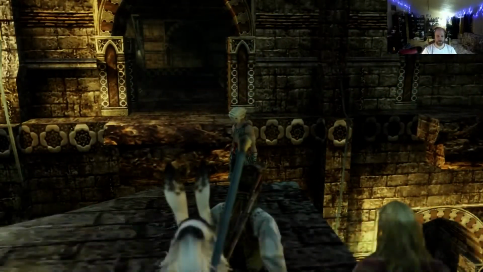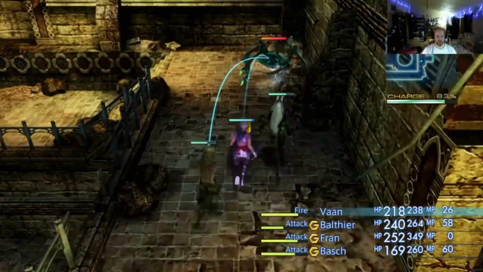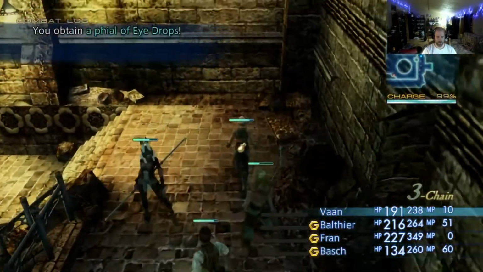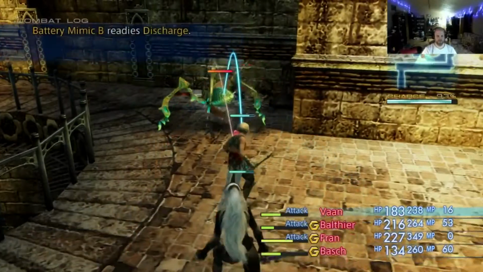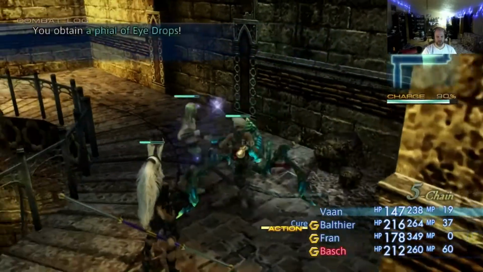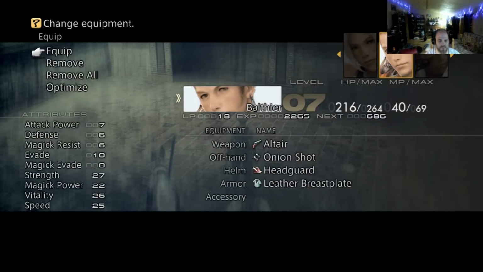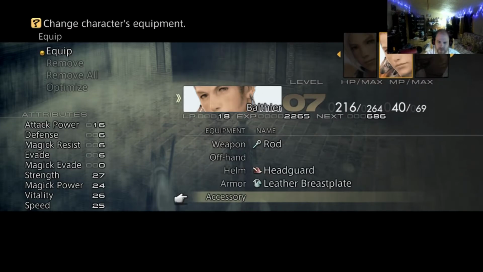58 gil. A battle harness. Always take free items. Eye drops and iron scraps. I almost feel like my fire's not doing nearly enough. I should just focus on attack. A buckler, which is a good shield. Equip him with that. Let's get. Can you do anything? No, I don't have anything.